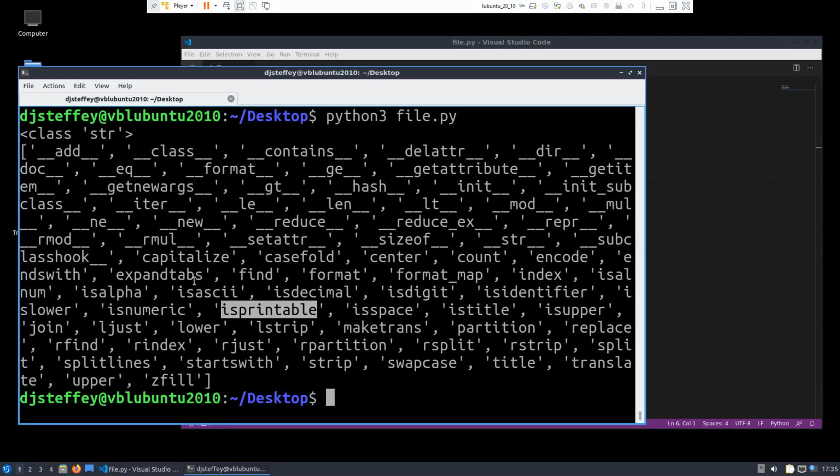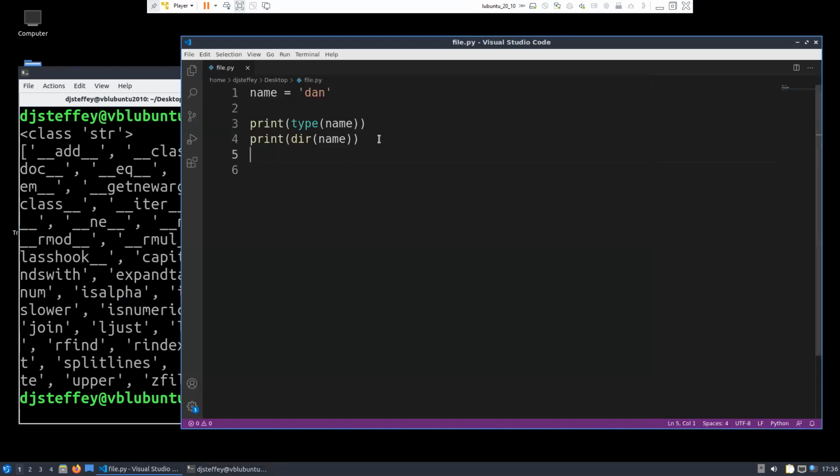Now, what do each of them actually do? I don't know off the top of my head what all of them do. Let's take, for example, this find function. What does find do? Well, we can do one of two things. We can either go on the internet and type in a search engine "Python string find." It'll probably take you to some documentation you can read. But if you don't have that, we can use this other Python built-in function. We're going to print out, it's called help. And then you put in the name of the function that you want to get help for.